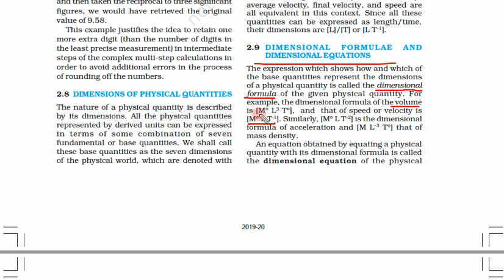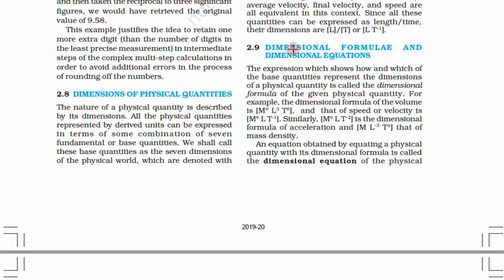M0 L cube T0, this is for volume. This is the dimensional formula for acceleration, M0 L T minus 2. M L minus 3 T to the power 0. So here this is mass to the power 1 divided by L cube and T is 0, that means this is the formula for density. So these are dimensional formulae.